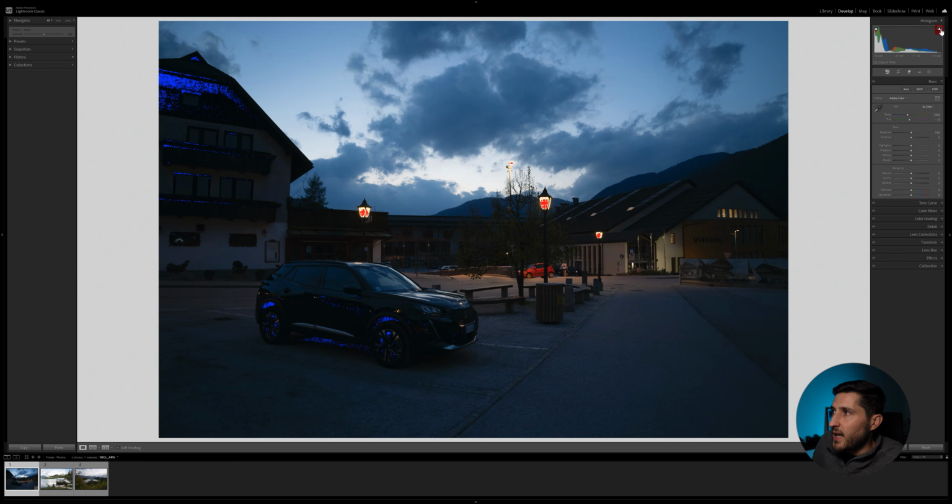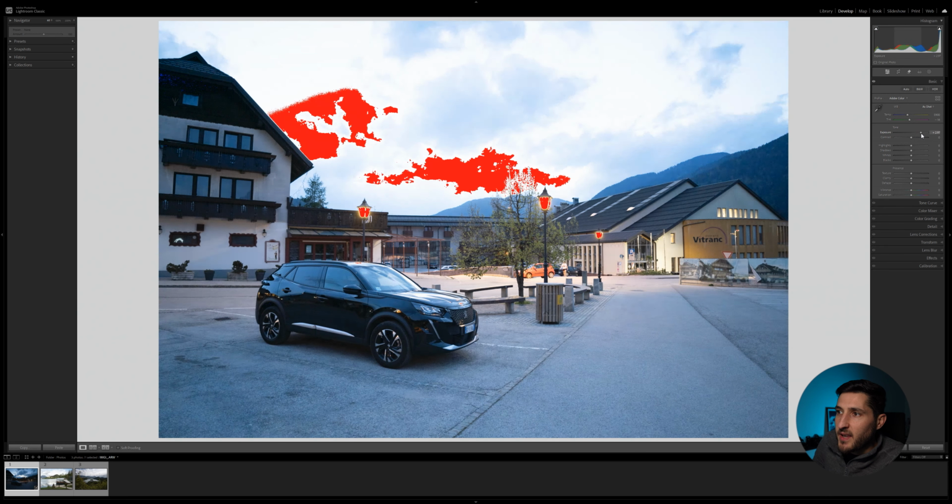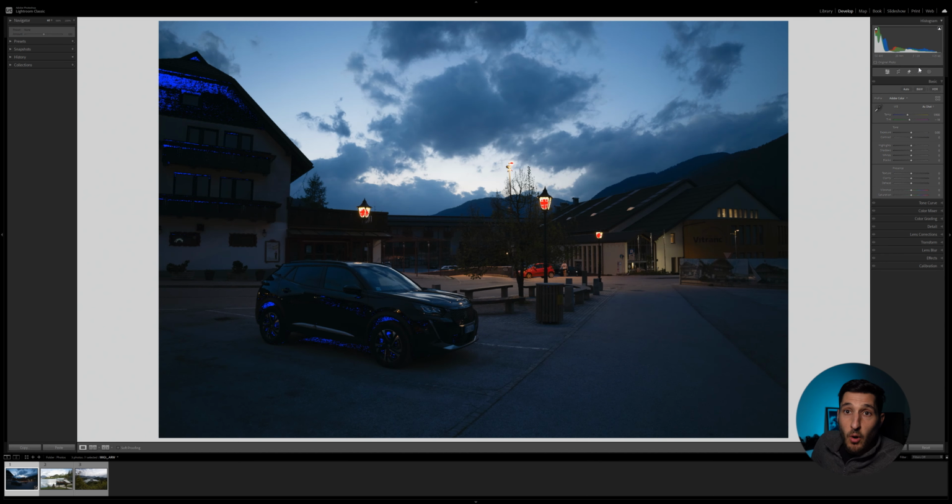If we enable the highlight clipping, you can see that we have some highlights that are actually clipping, and if we increase exposure, the opposite of what we just did, you can see that those highlights and those clipping areas will increase. So if you really want to visualize the areas of your image that are underexposed and overexposed, you can use these 2 triangles right here to allow you to understand where those areas are.